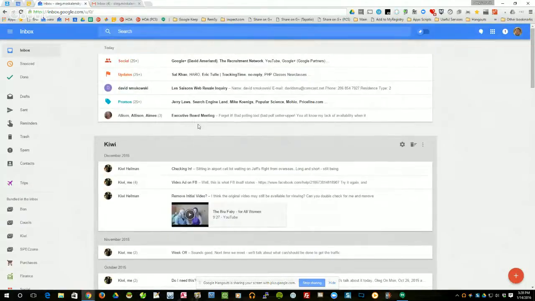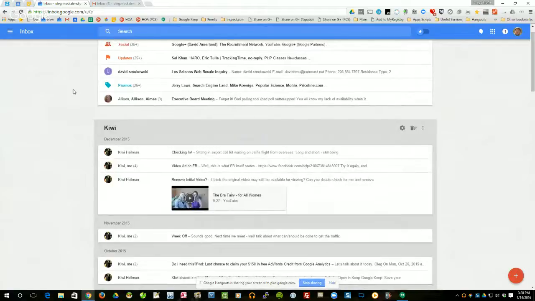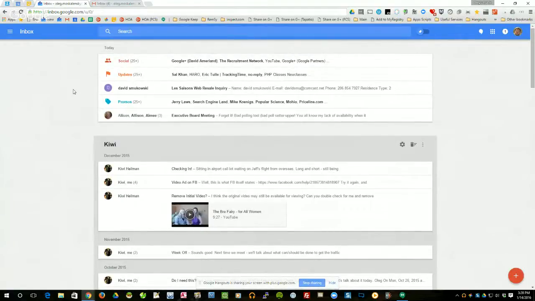And so I'd recommend you use both. Learn how to use the features of each program, and then use both of them. Until they put all the same functionality exactly into Inbox, at that point it wouldn't make any sense to use both. You'd want to switch to one and just use one. But for right now, because they do have different capabilities, I'd still recommend using both.